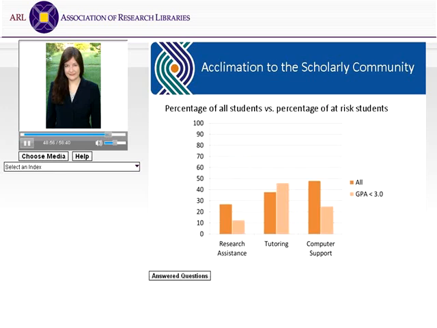The next slide is sort of the opposite. It shows that students with a GPA lower than 3.5, and we've broken this out a little more since then, make less use of research assistance and computer support than the top students. In other words, students who know how to and regularly use the tools of scholarship, research, and computing resources do better academically. It remains to be seen if these students get into their major program sooner or if they graduate more quickly, but we were delighted with these results and the role that the Commons seems to play in acculturation to the university, and we're going to follow these students even more.